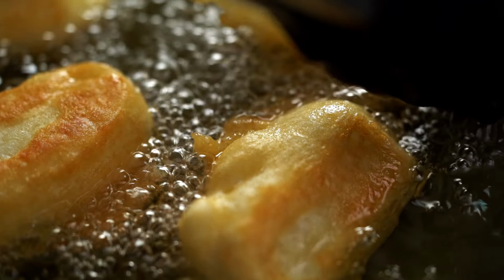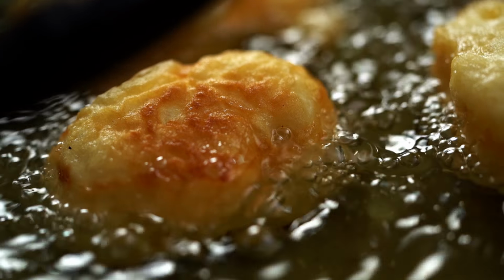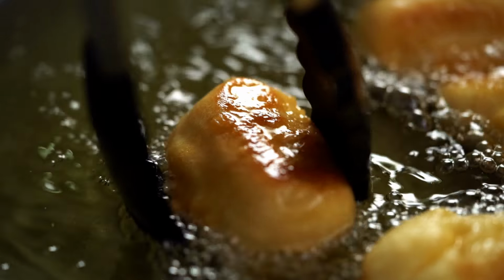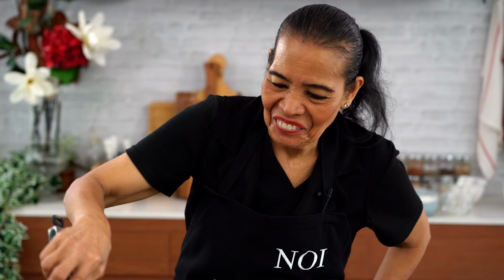This one Noi special fritters. So nice and golden, just take it out now. Look at that. Oh, I cook this all the time. Family favorites, special Marion.